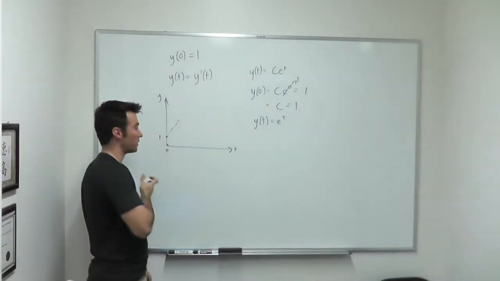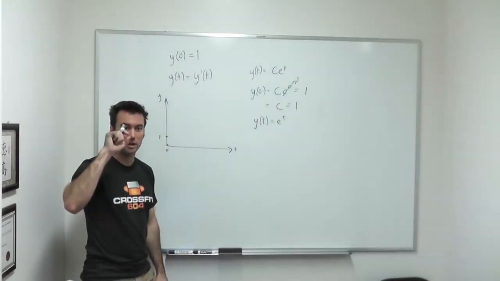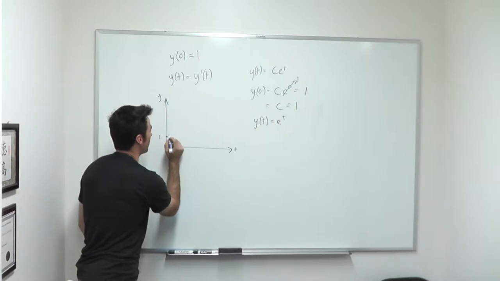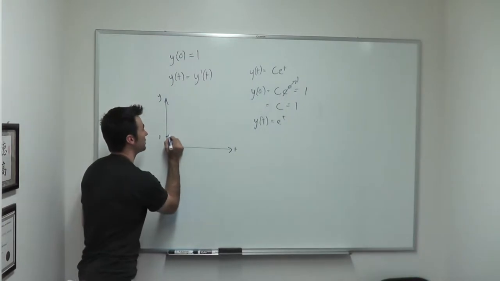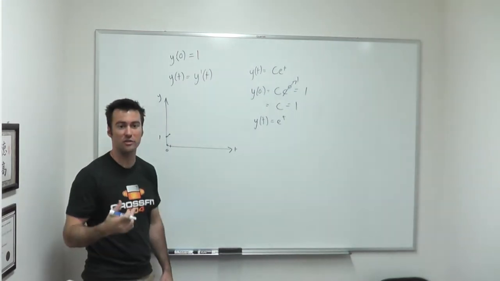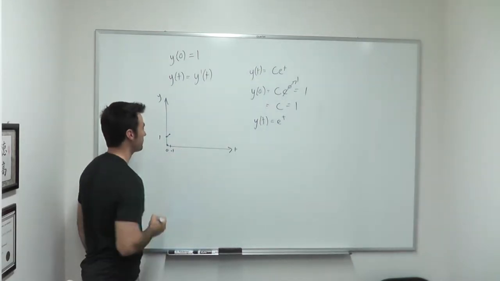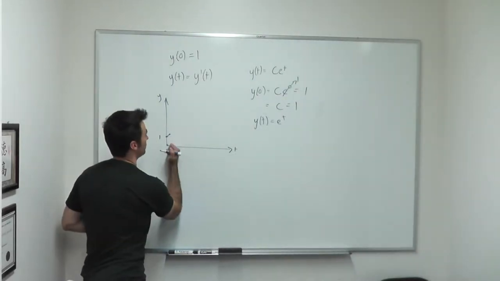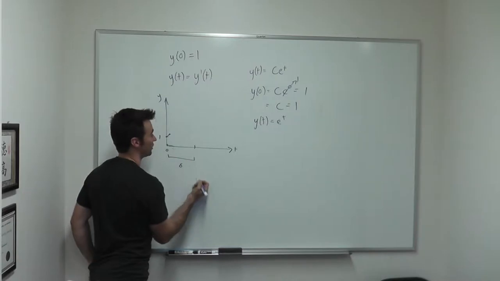My differential equation then says that the slope here is equal to whatever the value is. So my value is 1, so my slope is 1. What does the slope mean? It's the tangent line, in a sense. So what I do is I take a very, very tiny step in my time — travel for a very tiny amount of time — and I go at a slope of positive 1. And then I have my next time point. I'm taking steps in time of size delta; we'll make those equal to 0.1 for now.